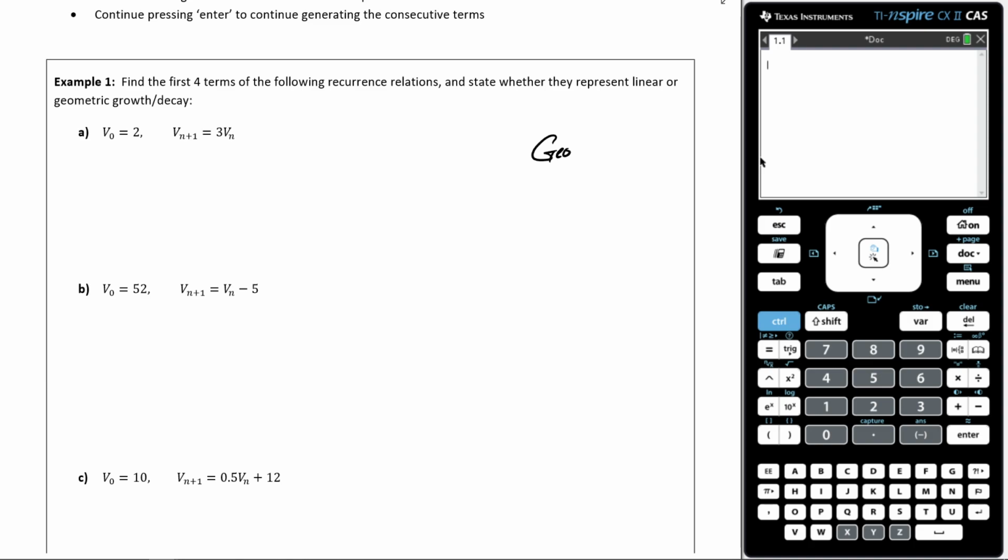The reason why we know, and let me just write this over here a bit, the reason why we know it's geometric is because we're multiplying. We can also say it's going to be geometric growth. The reason why we know it's going to be geometric growth is because we're multiplying by a number here, this 3. This 3 is greater than 1. So whenever you're multiplying by a number greater than 1, you know it's going to cause a growth. If I was to multiply this by 0.5, that would cause it to be a decrease, wouldn't it? Because it's less than 1, that would be halving each time. So that's how we kind of think about that.